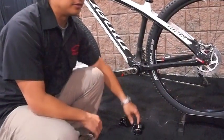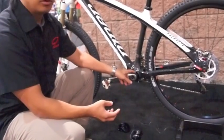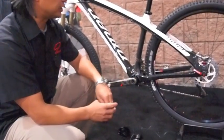If you're running a standard type bottom bracket, we'll have just a standard screw-in bottom bracket shell as well.